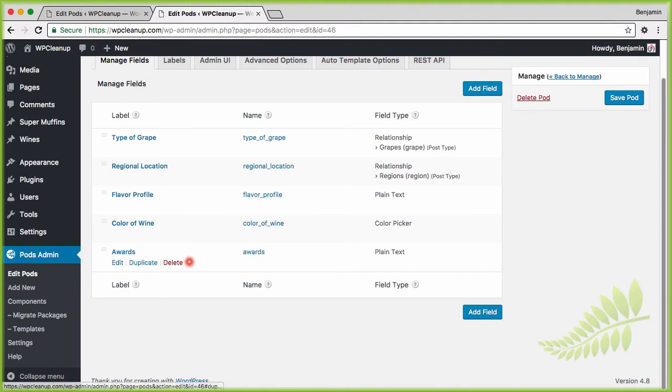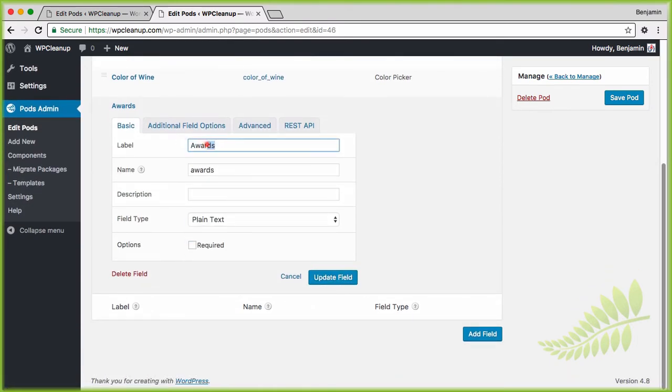What if the awards was something that we did not want everybody working with the site to be able to touch or to add something to? We only wanted the administrator of the site. So just to keep that in the back of your mind, we want to create a way that the awards will not show for anybody but the administrator. Or let me actually, I'm going to change this one. Award winning.